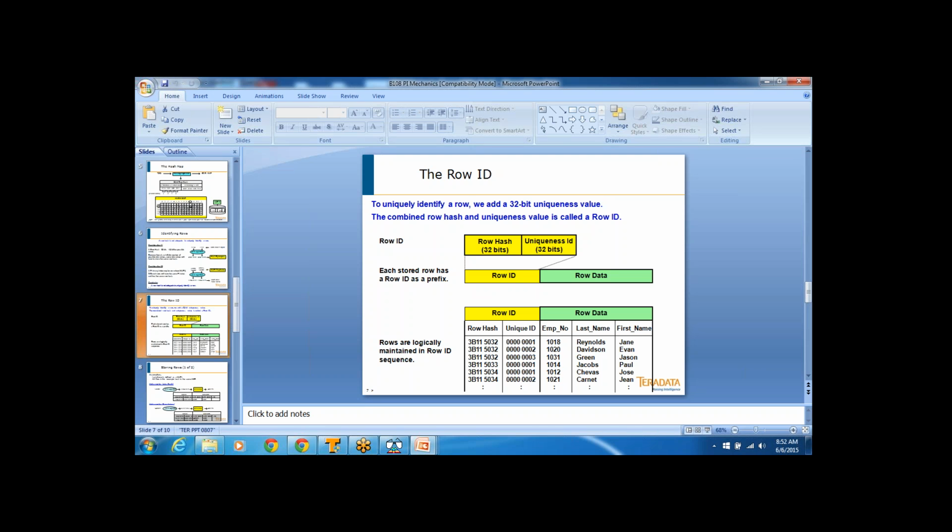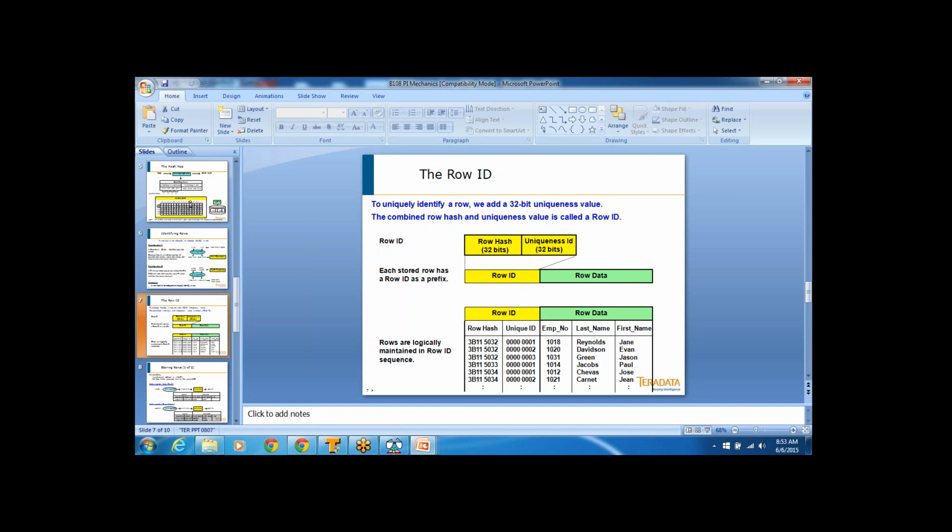Along with the row hash value, the uniqueness value will also be stored on the disk. The uniqueness value is also a 32-bit value. So the 32-bit row hash value and the 32-bit uniqueness value will make a 64-bit unique ID, which we will call the row ID.